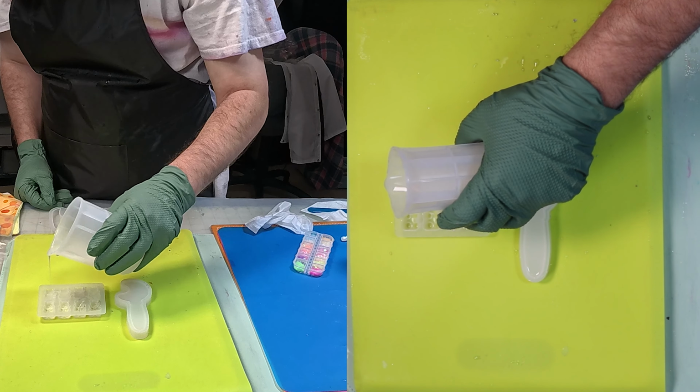So this is a cursive hello. All the pieces are connected together, which is really convenient. I wanted to see how stretchy it would be and how resistant to tearing it would be. Try and make sure it's nice and full, but at the same time, make sure I don't go over it as bad. I want it to really be the letters and not have a lot of overfill.